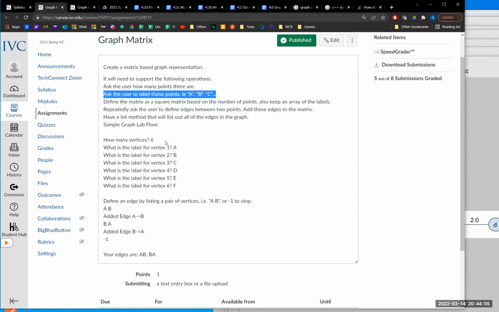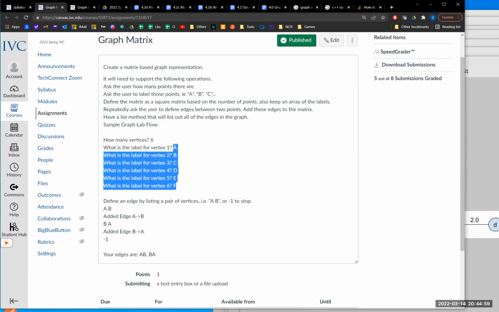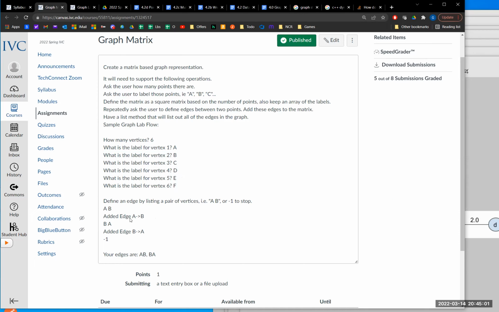And then the user just says what those labels are going to be, and then they add edges to the graph. And you can spit it out however you want. It's probably best to actually print it out as the matrix, the zeros and ones. That way you can see that your code is correct, because it's quite possible to produce correct output but have incorrect code.